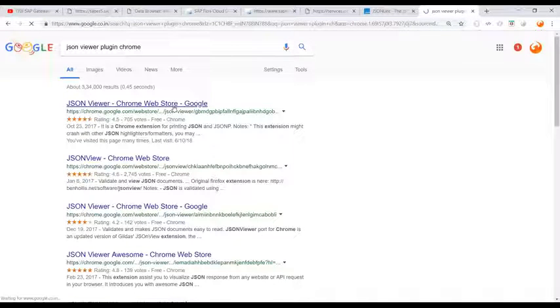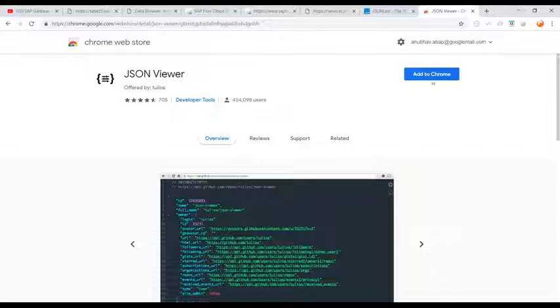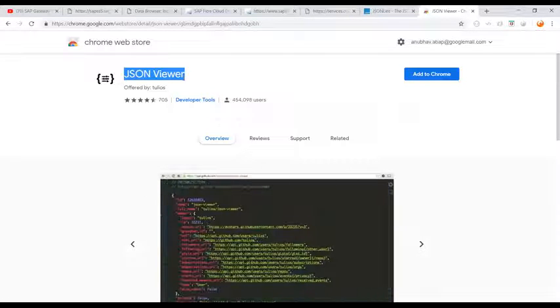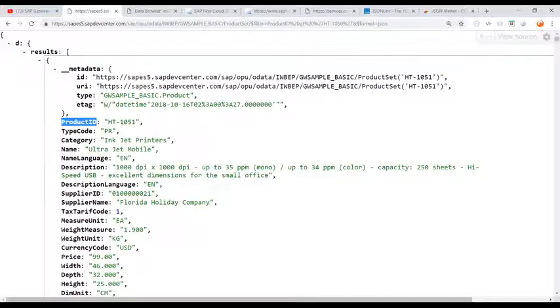Just add one of these plugins to your browser, guys. Then only the browser will beautify your output. I have already added this to my Chrome browser. Otherwise you will not see this beautification.